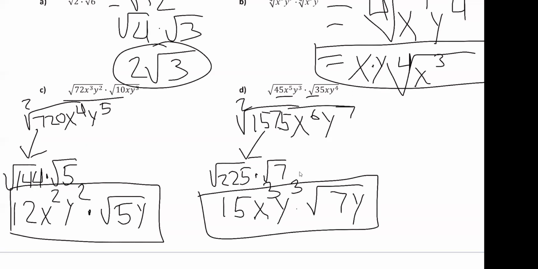So usually multiplication is not too bad, but the one problem is when you're multiplying your numbers underneath, sometimes you get pretty big numbers like 1575. That can be hard to kind of simplify in radical form. But one piece of advice, if you're trying to pull out a perfect square, just try and divide things into 1575, especially with squares.